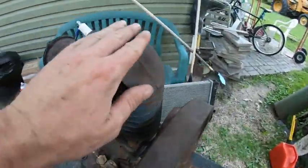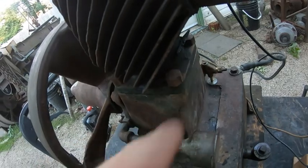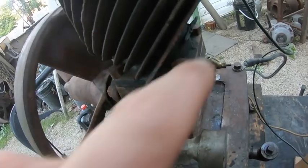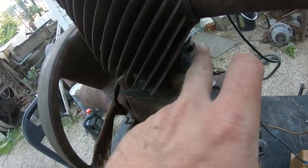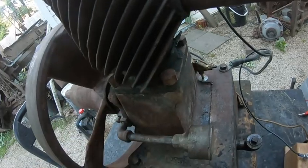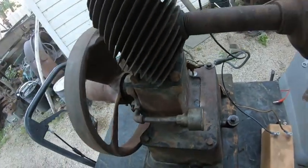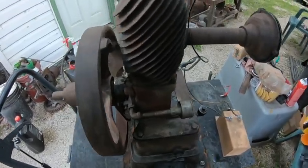And this one's nice. No broken fins. There is a broken fin right there, but the other one has, I think almost all that I've seen have that. So I don't know if they had issues from the factory with that, or just that one, because that's a weird one to break. Like up top here, something dropped. That's a weird one to break. So I don't know if they had issues from the factory with those or what. But if it's not supposed to be broken, then it is one fin broken. Other than that, like I said, remarkably good shape.